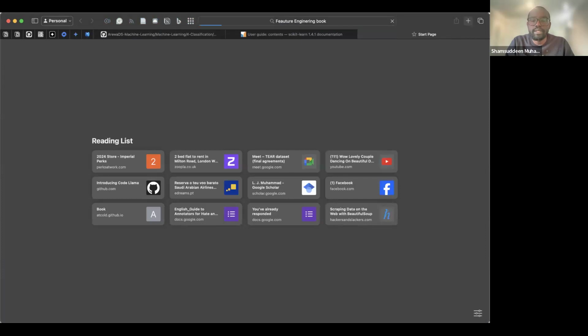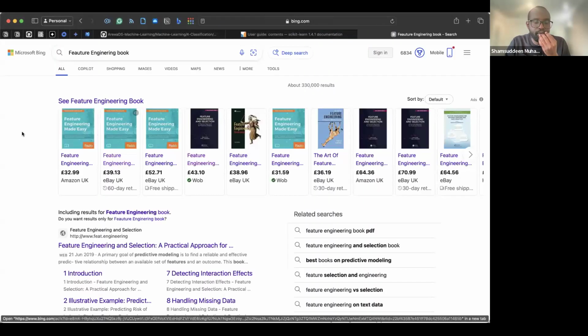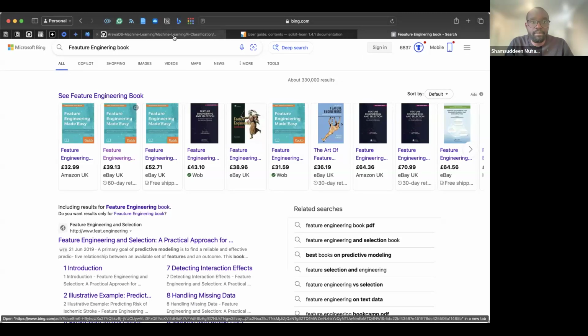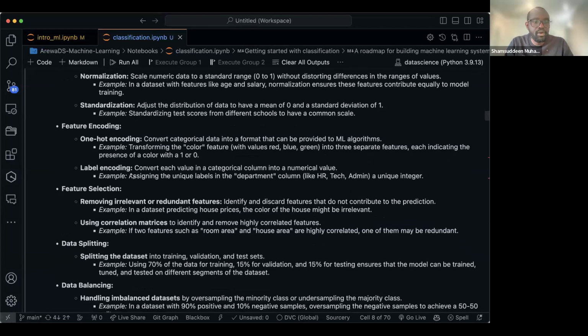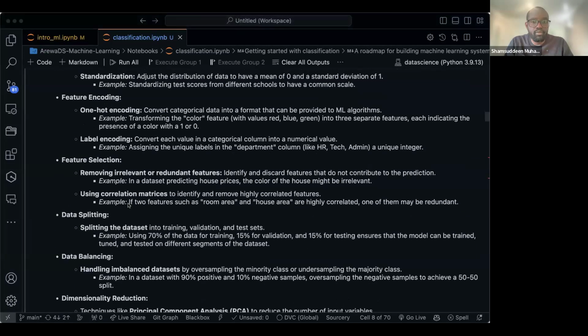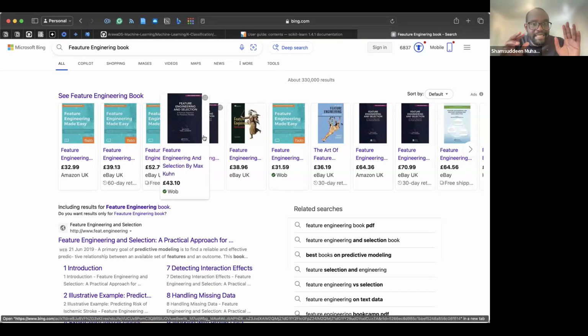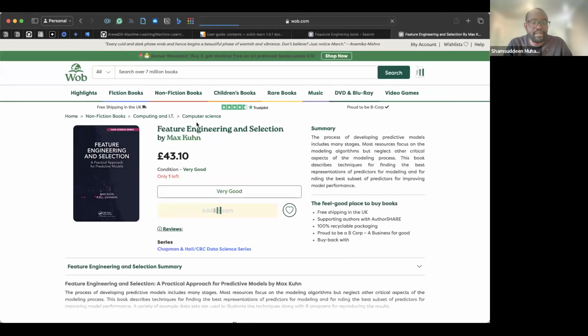Let me show you here. When we search this, you can see we have, for example, feature engineering. So what I showed is what we call feature engineering, for example, data normalization, feature selection, and all this. You can see there are books dedicated only to feature engineering. So this is not something that we can discuss all in this session. This one is Feature Engineering by Max Kuhn.